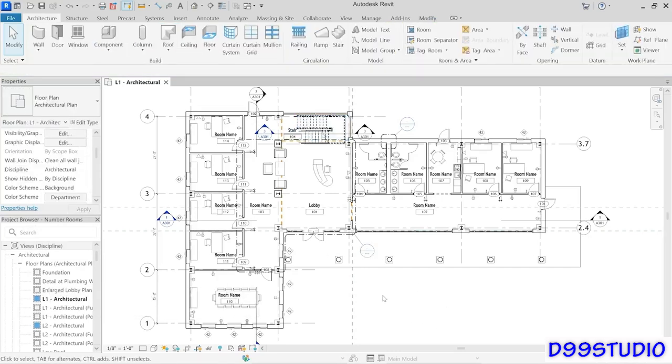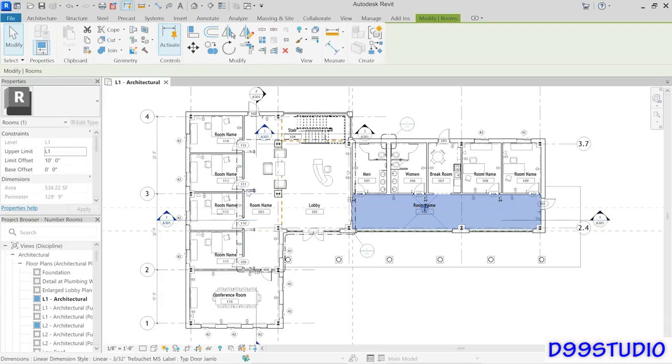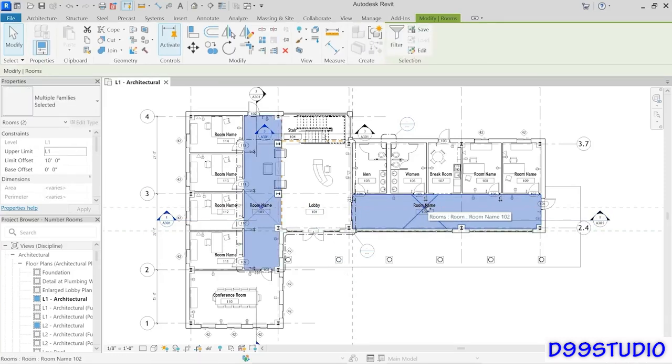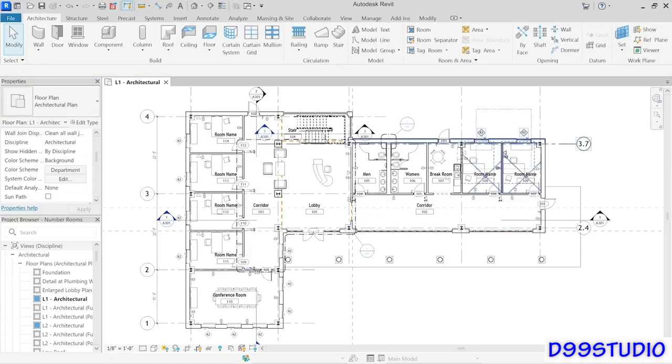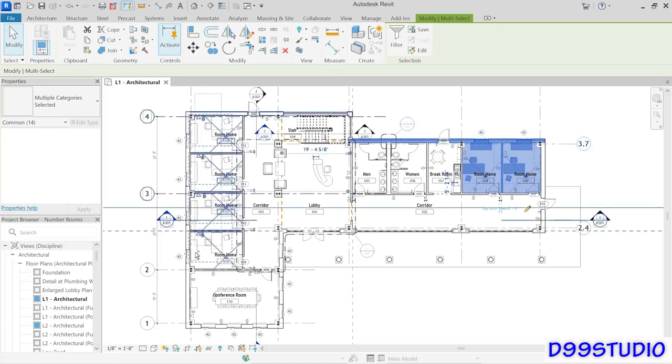So I'm going to rename all of the uniquely named rooms first, and then I've got a couple rooms that have the same name, such as this corridor here and this corridor here. You can do those together, but you can't do that with the room label. Where you do it is on the properties palette instead. So if you select both of those corridors, you can then type in that name and both tags will get that name.